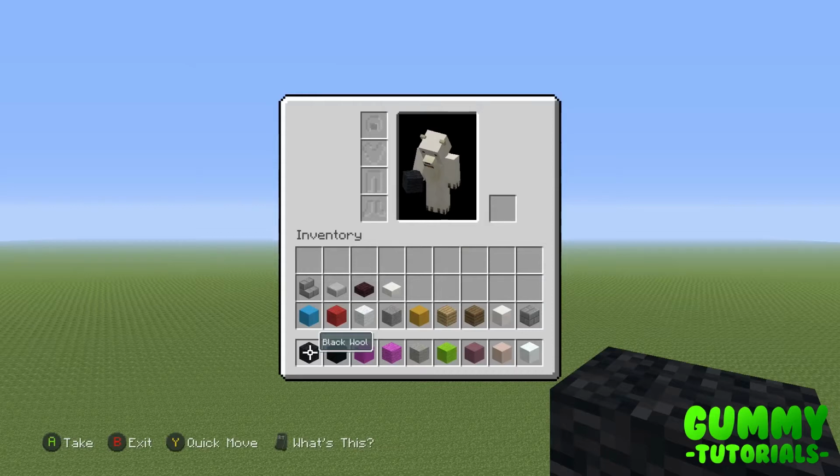So the blocks you're going to need are as following. You'll need black wool, black concrete, magenta wool, light grey wool, lime wool, purple terracotta, white terracotta, snow, blue concrete, red wool, white wool, stone, yellow terracotta, oak planks, spruce planks, block of quartz, stone brick stairs, stone slabs, nether brick slabs, and also quartz slabs. So again, I'll give you guys a second to grab them blocks into your inventory.